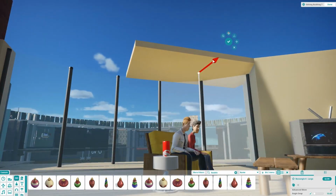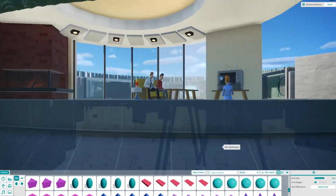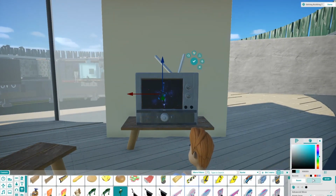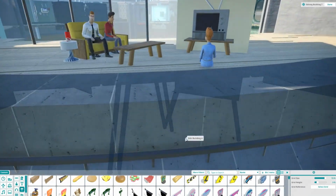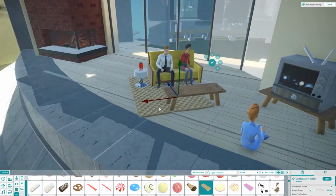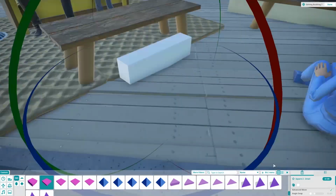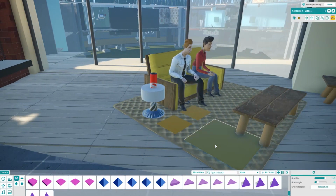And if in this episode you suddenly see things change out of nowhere, like this ceiling's about to change right there, that's because I had to cut out a lot of stuff for this. As it turns out, this episode is only about 11 minutes, which is shorter than the other ones, even though the amount of time I spent building was far longer. I just hopped on now and then, did some stuff, a little bit of building off camera, and I really just put into this video the things I think are the most interesting, the clever ways I did things or things that I really wanted to show. So don't be too worried if some things aren't shown. I just wanted to keep it short, sweet, and not bore the entire audience to death this time.